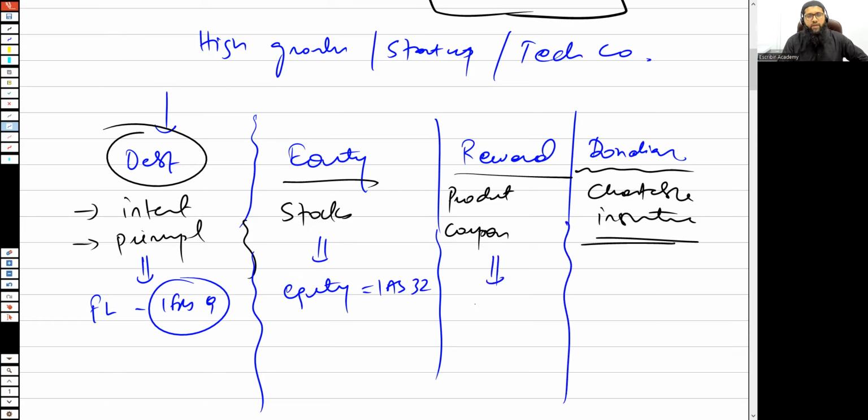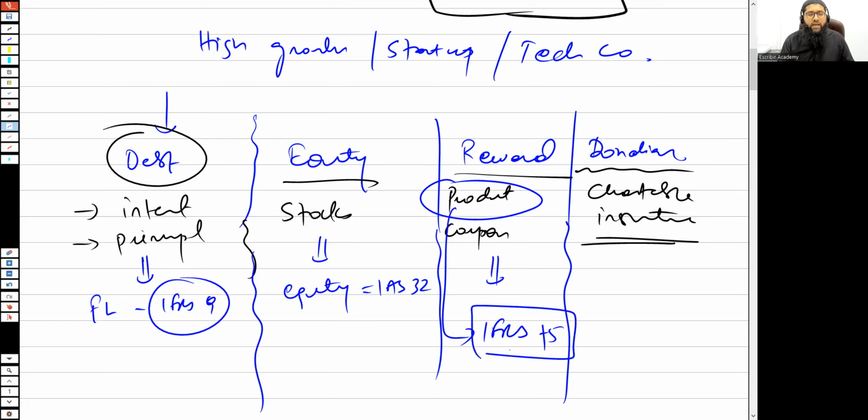If it is reward based, then, for example, let's say I'm a company developing headphones and microphones, and I'm committing to the people that fund me that I'm going to deliver X number of these headphones. These are the products I have committed to deliver, so I would account for the delivery of the product in accordance with IFRS 15, revenue recognition from contracts. And when you talk about donations, they are simply capital funding for the not-for-profit organization, so whatever the accounting standards for not-for-profit organizations are, you are probably going to apply them.